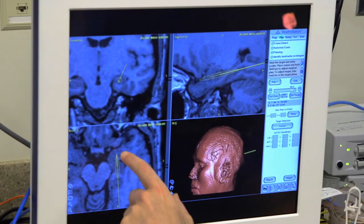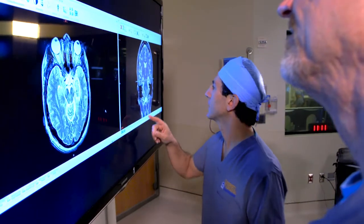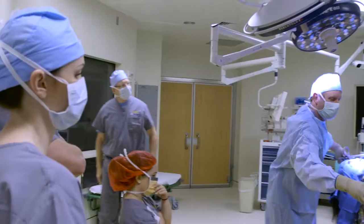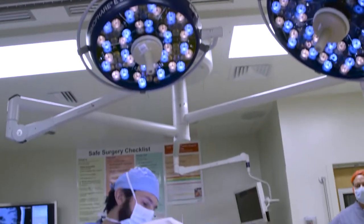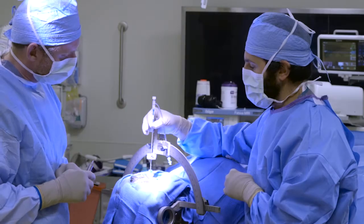We're really pleased here at UVA to offer stereotactic laser ablation. What that means is that we're able to do surgery in a minimally invasive fashion. With epilepsy, we're able to use laser to very precisely ablate areas of the brain that cause seizures. It's kind of like a GPS system for the brain, where we can very precisely introduce electrodes or a laser right to a very small, deep-seated area of the brain, then treat it.